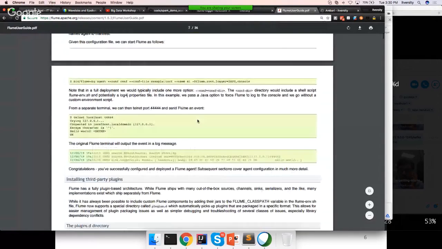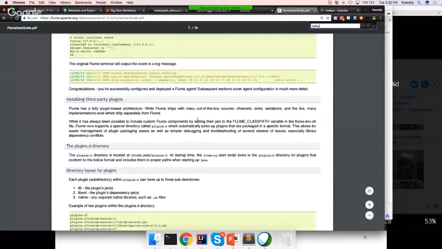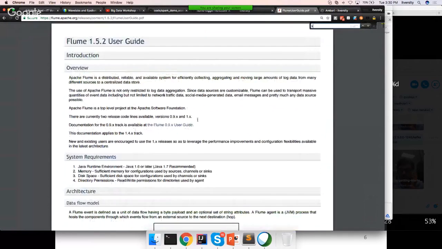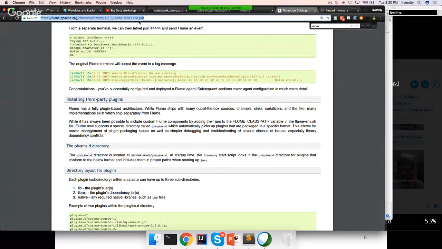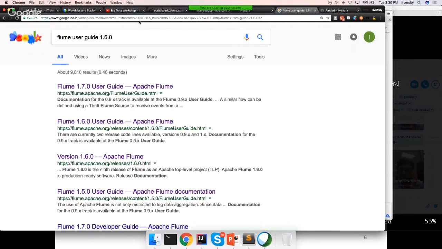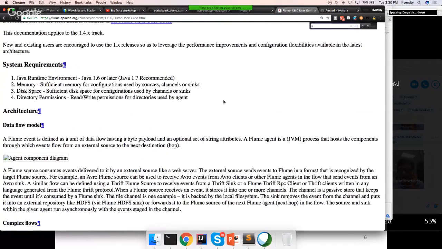And in this Kafka, it is not there here. Let me use 1.6.0. 1.5.2 I am not able to figure out. I think 1.6.0 is okay.